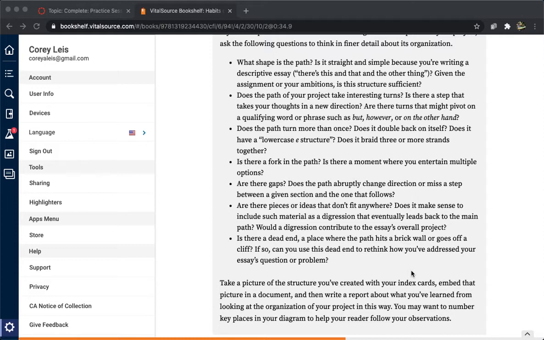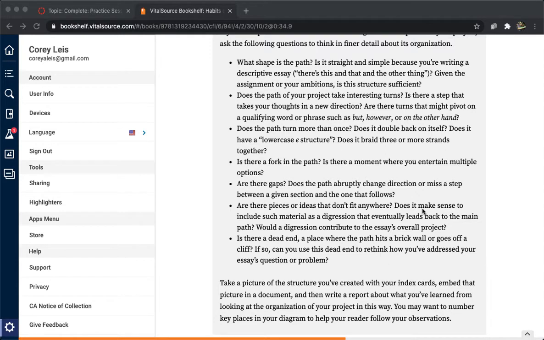So this is what I mean by hitting a dead end. Maybe it kind of just ends and you're like, oh, I don't know what else to do with this. I don't know where else to go with this idea. That would be something then that you would want to think about. How can you connect that idea back, or is there something in there that could be useful? Maybe you don't actually have the answer, and so you'd want to explore that a little bit, explain that in your essay. I actually don't know what this means. That's okay. You can do that.